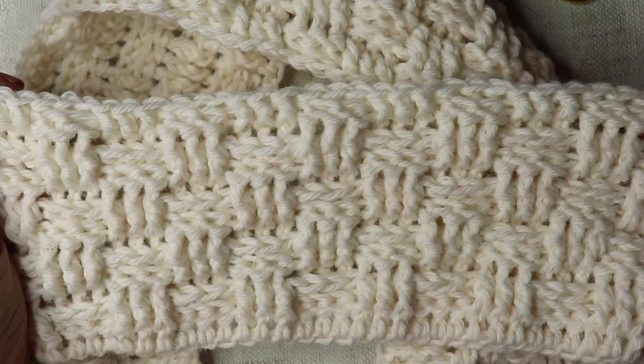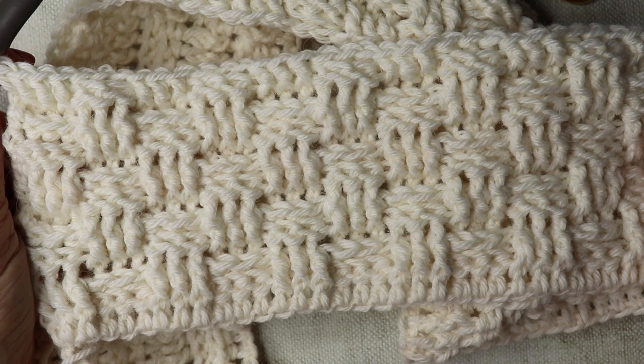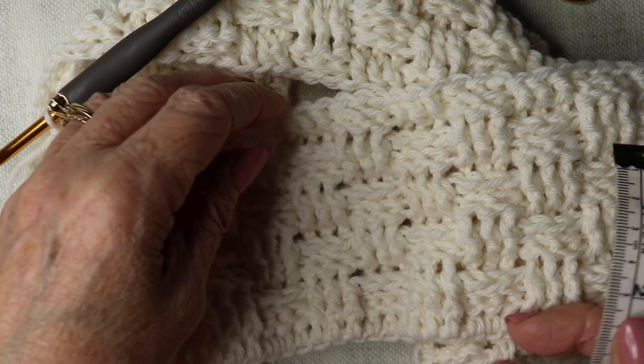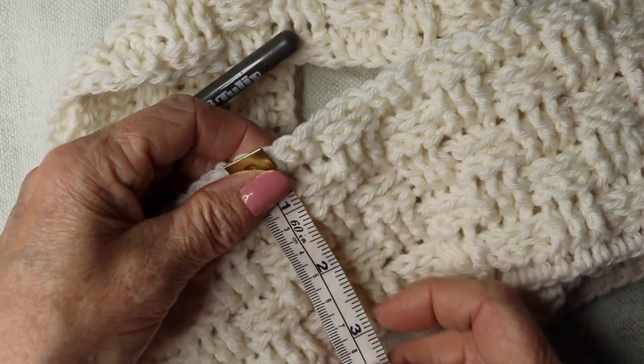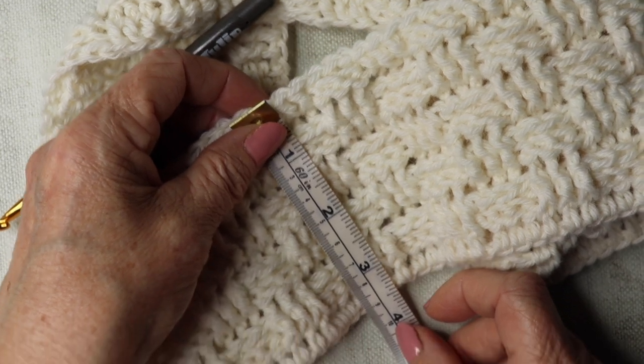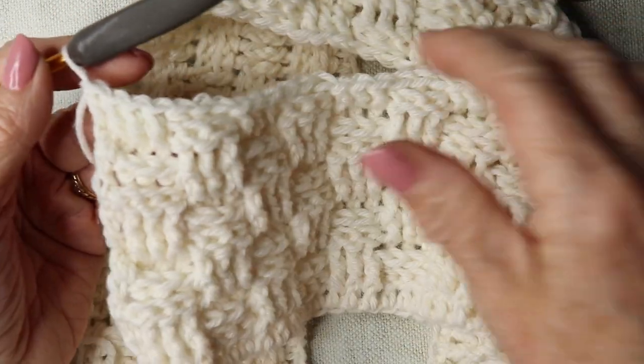Okay, so I've completed my 10 rows of basket weave, and your work should look something like this. And just to give you a quick measurement, we're looking at roughly 9 centimeters. So now it's really simple from here on in.